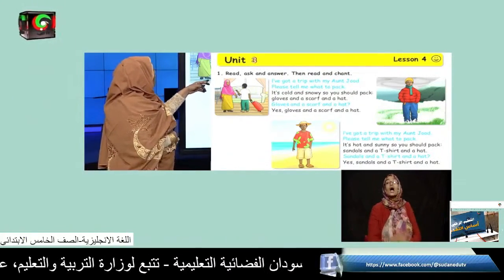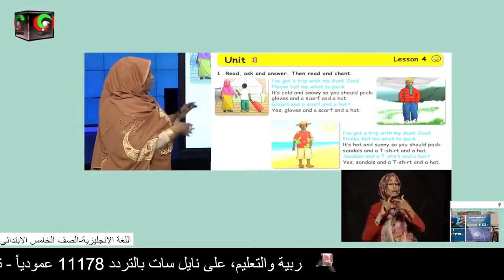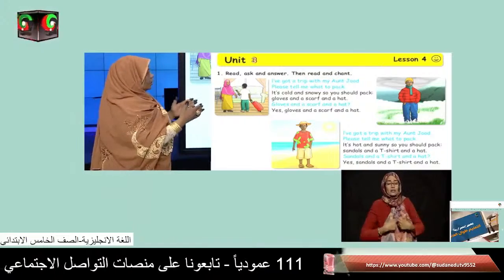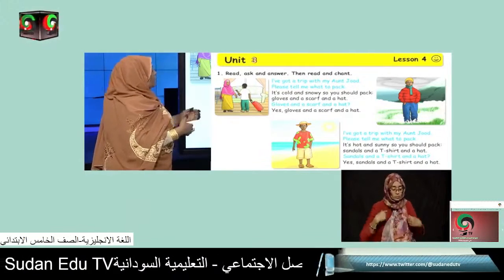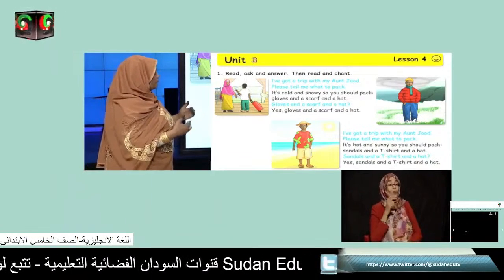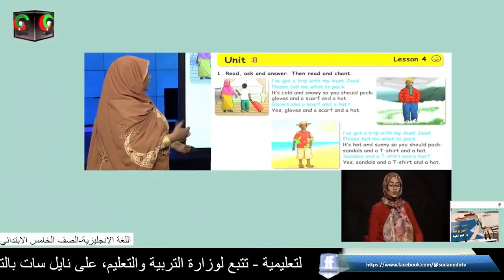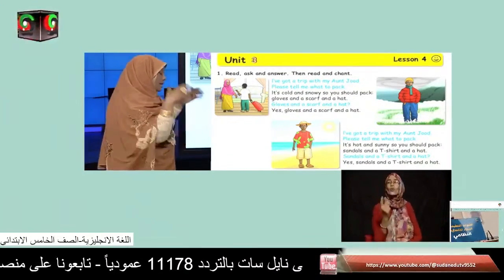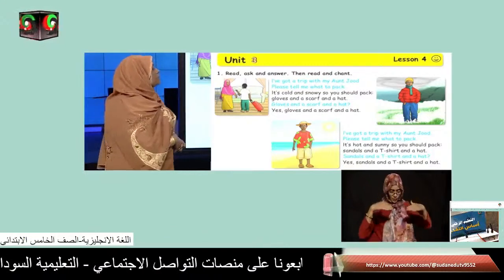So this is Salah and this is his aunt Jude. In that picture, we can see the weather is snowy and Salah is wearing certain clothes that suit this weather, because it's cold. Let's see here in picture 3. Also, this is Salah, and he is wearing a shirt, a t-shirt, shorts, and sandals, because the weather is sunny and it's very hot. Also, he is wearing a hat. This hat will protect him from the sun.